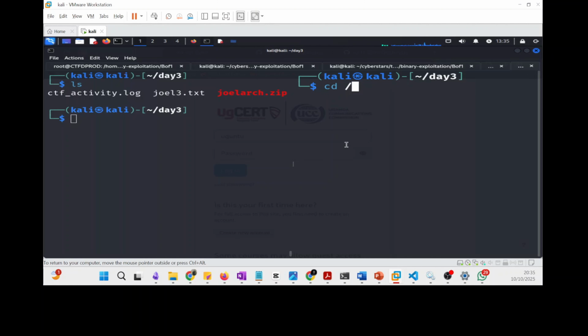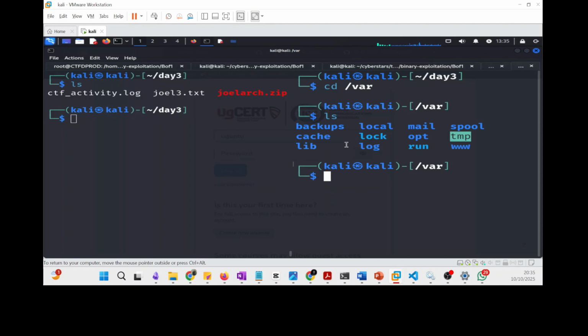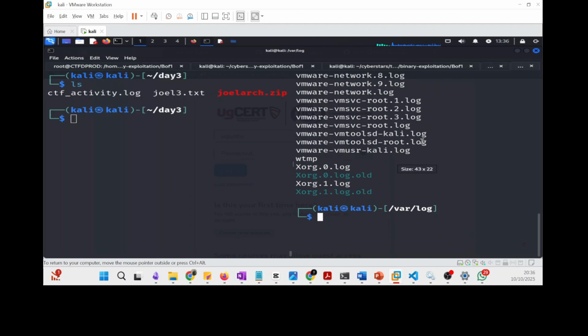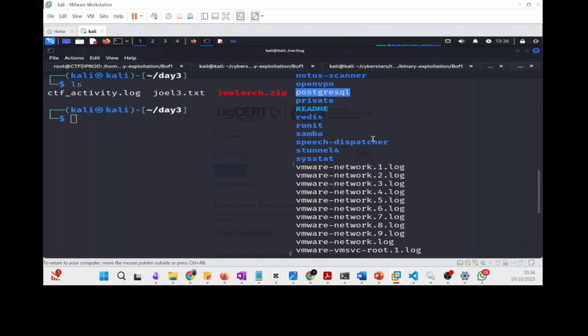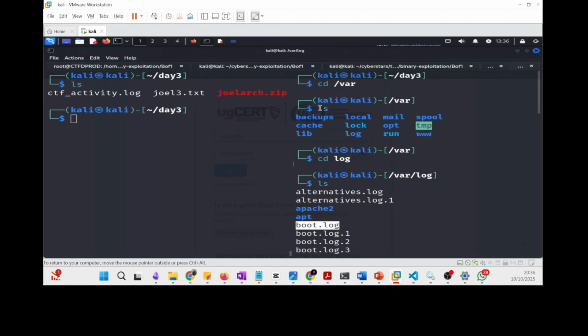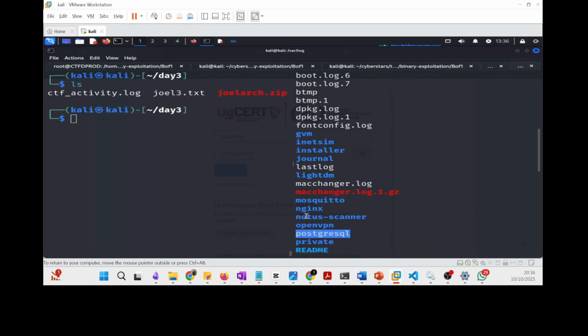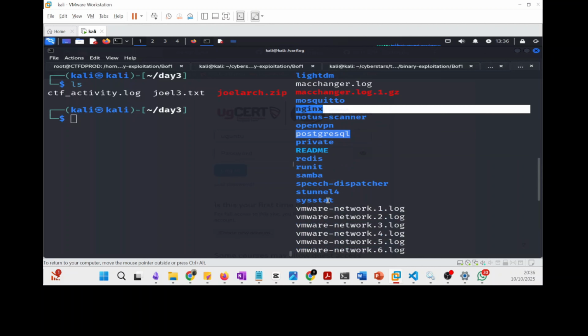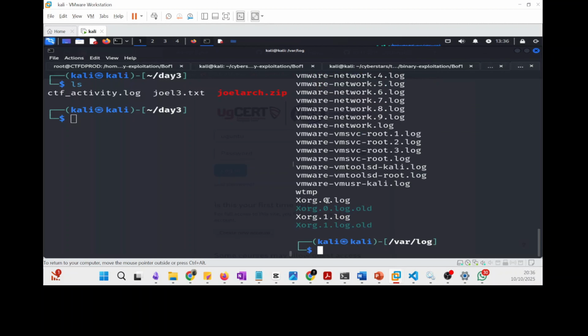When I see /var and I list, there are different files in this var directory, but there is a specific directory called log. When I see log and I list, there are very many log files, and a log file is always .log. For example, these are boot logs, these are Apache logs, these are aptitude logs. Nginx has its directory for its logs, Postgres, Redis, and so forth. So these log files, we can pick one log.